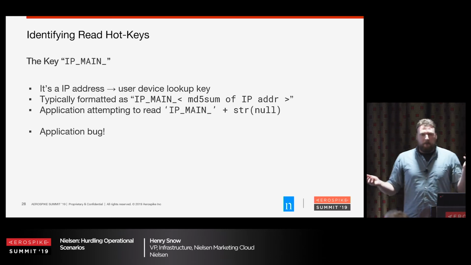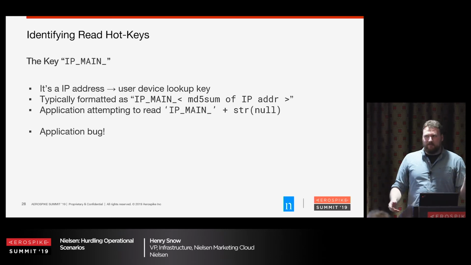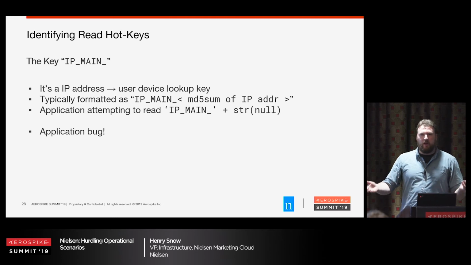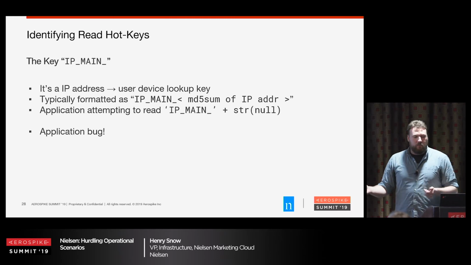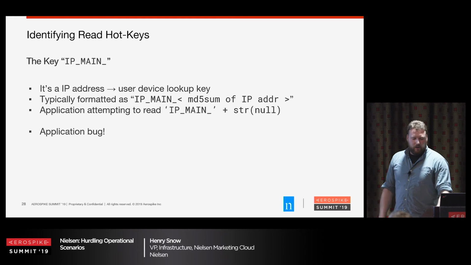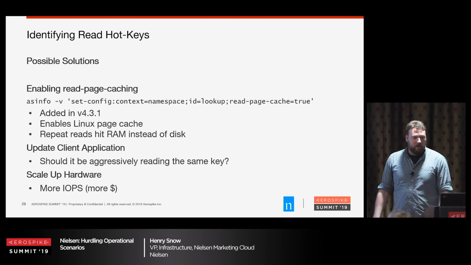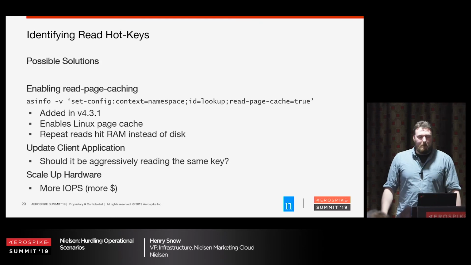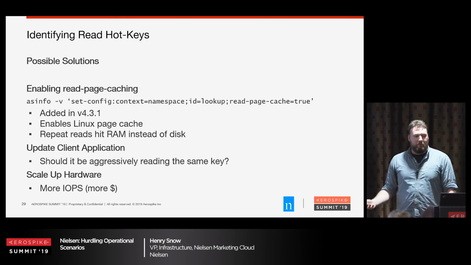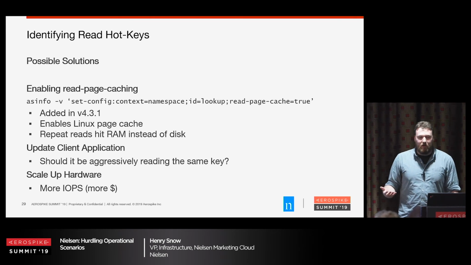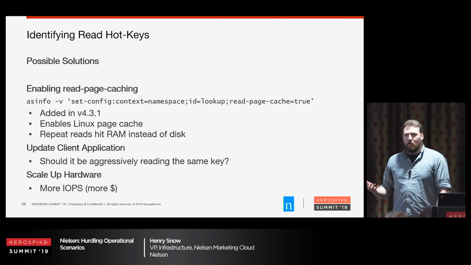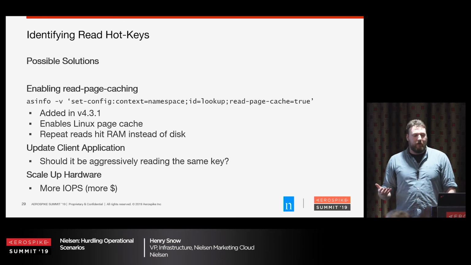So, application bug, but we still have this problem on our hands until the developers can fix this piece of code. They turned around a release in probably about 2-3 days minimum, something like that. But we still had to deal with this for the time being. Aerospike support, again, gave me the awesome suggestion of enabling read page caching, which enables the Linux kernel read cache as a way to get around this.